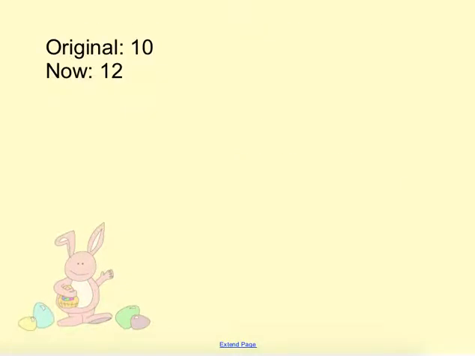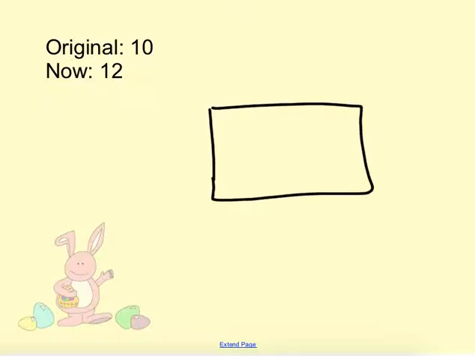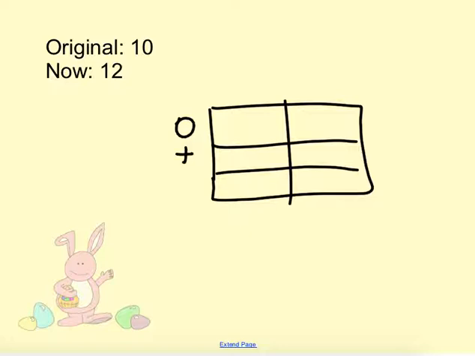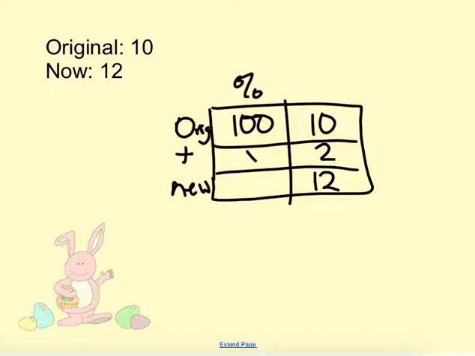I'll do a three row ratio table for this one. Original is 10. Now, it's 12. So once again, we don't know a lot about the percentages. Original, we're going to increase. And now, we have my new. Which means my original is 100%. And we know my original is 10. Maybe $10, 10 donuts, 10 gummy bears, whatever you want. And now, we have 12. So we had an increase of 2. Well, if I want the percent increase, that means I want to find that increase.